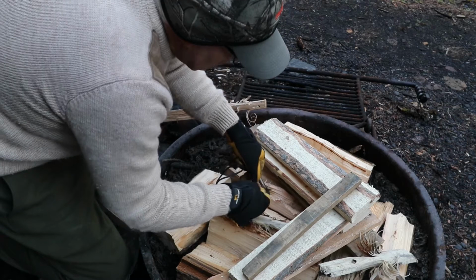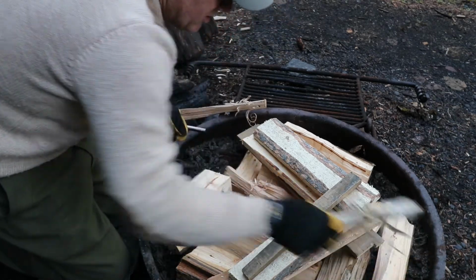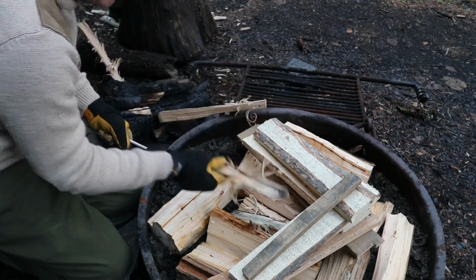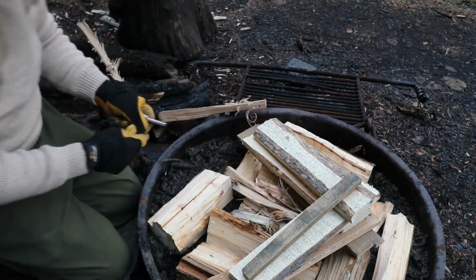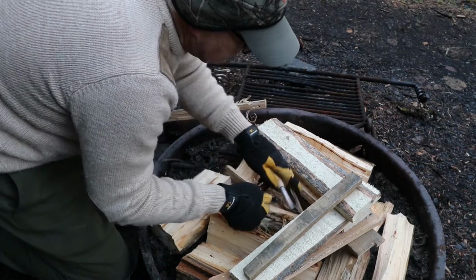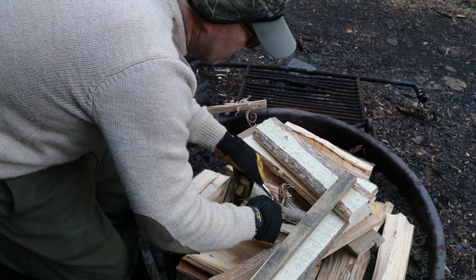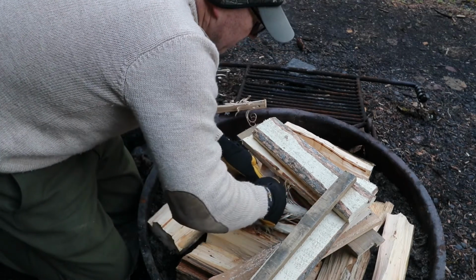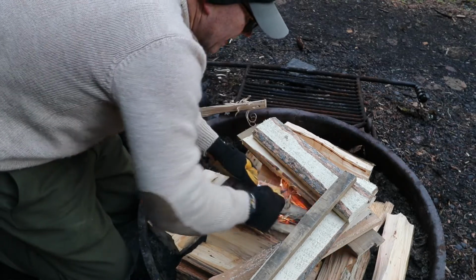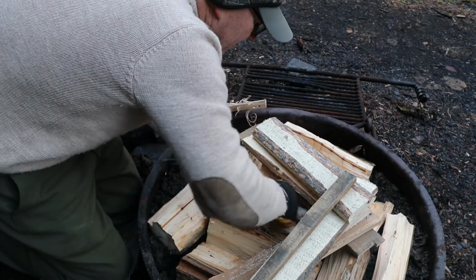Yeah, let's use my feather stick. Okay, so you'll see there's a mass right there. It's just sopping wet. This might not work. Yeah, my wood is pretty wet. This is the cottonwood. Soaking wet.